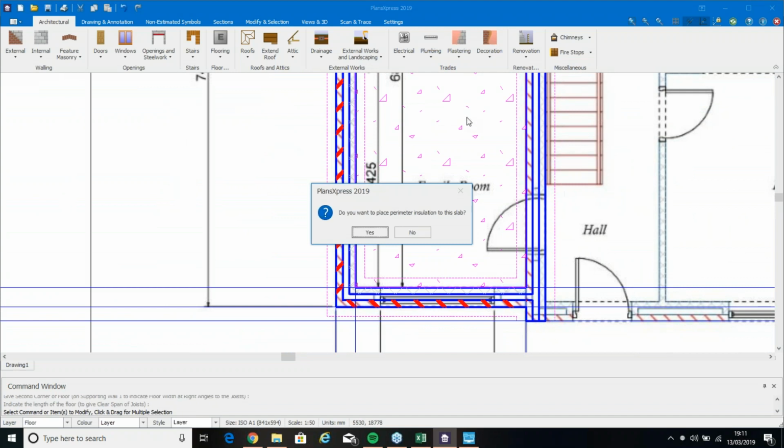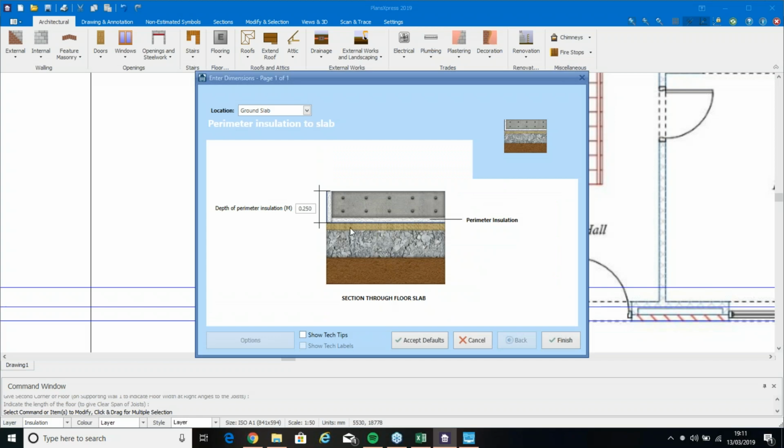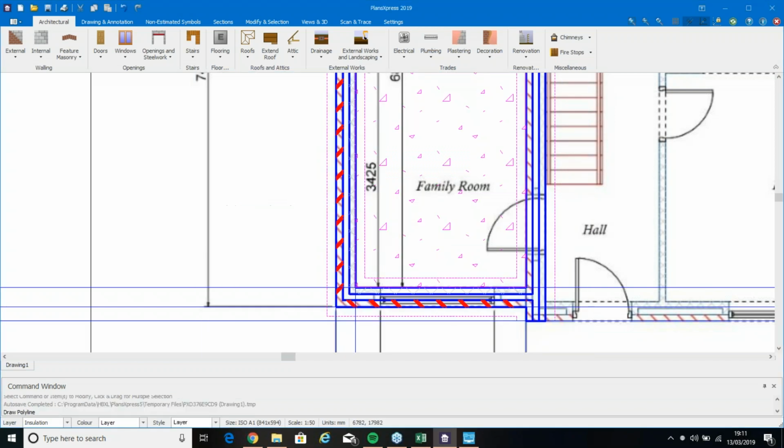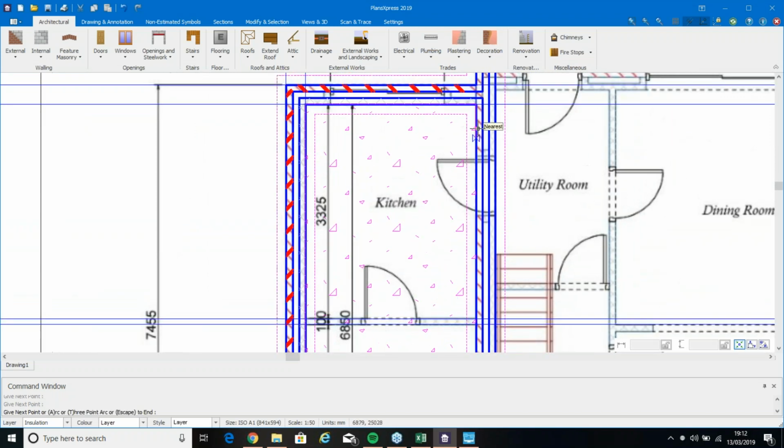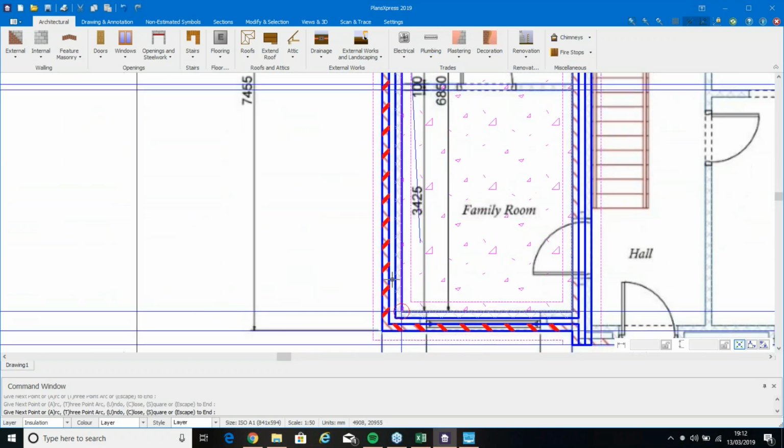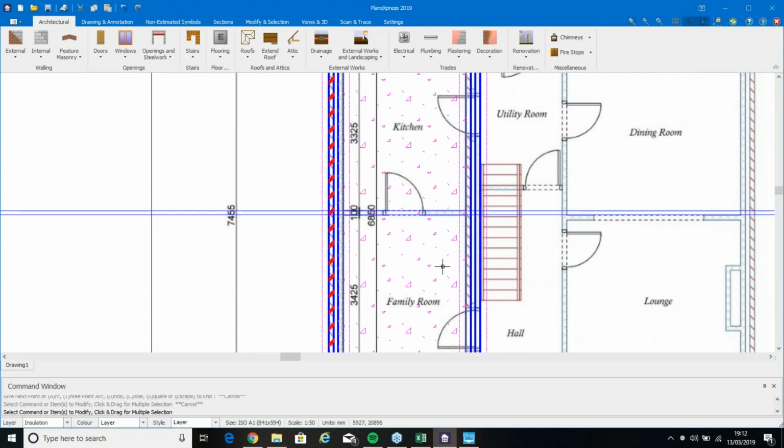It's going to fill it in with a couple of nice pink triangles. You can change the colors if you want, but it's no big deal if it's a little bit of pink. And then we can just change and put in that place perimeter of insulation. Click yes. It's going to show us the depth. And then what I can do is I can just start clicking around the perimeter as it is. A perimeter. Okay. Pop that there. And then once we've done that, we've got our floor in place.